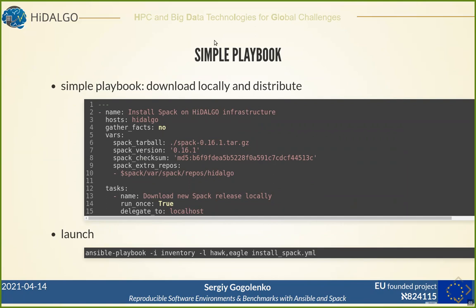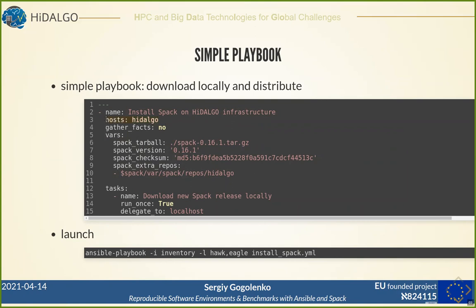And now let's go to the second part of inputs which we need. It's playbooks. So playbooks are simply lists of tasks which we want to execute on the remote hosts, as well as definition of some default variables for these hosts and some default groups to which these tasks can be applied.